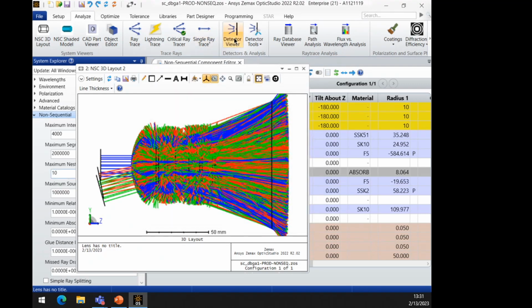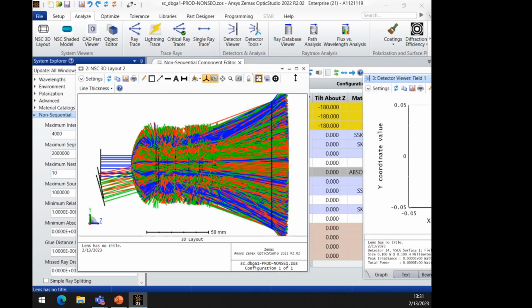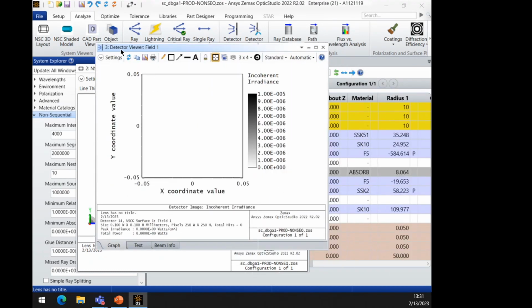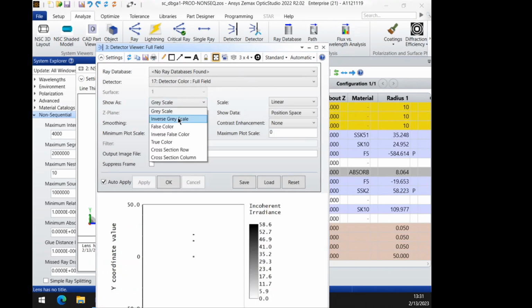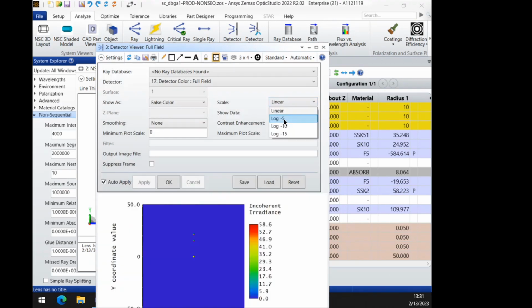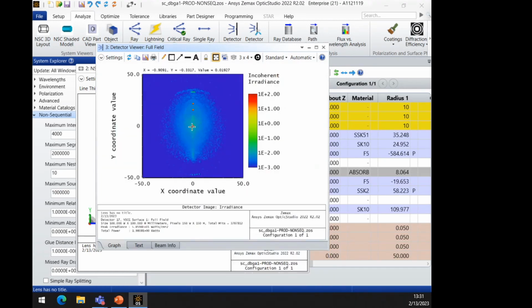Okay, now we are done. So we can use the detector view to show the result for the full field. Just now we said the color is full field, which is set to full color. Here is the stray light. The three points are the image focus point, and the remaining blue snow-shaped, blue color sky is the stray light. So for now, we will analyze this stray light.